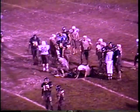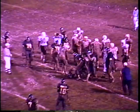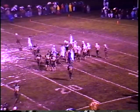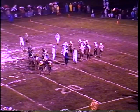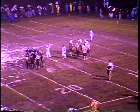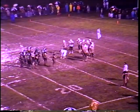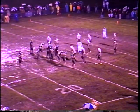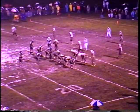Warren gets stacked up, but he's got enough, I think, for the first down, Donnie, on that carry. Yeah, just the same play that they ran to the left side. They brought it over here to the right side that time, and Warren got enough. Luke apparently got enough for the first down. He's got that good, strong leg drive, and it's awful hard, if there's any kind of blocking at all, for Robert Warren not to pick up a couple of yards. And Hazard gets the first down, keeps the drive alive. The ball is going to be spotted just inside the 14-yard line. First and 10 for the Bulldogs.